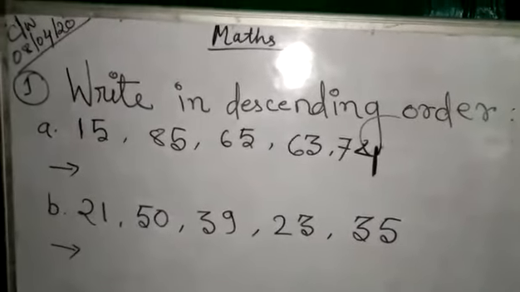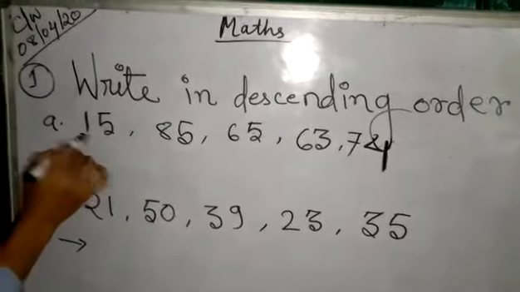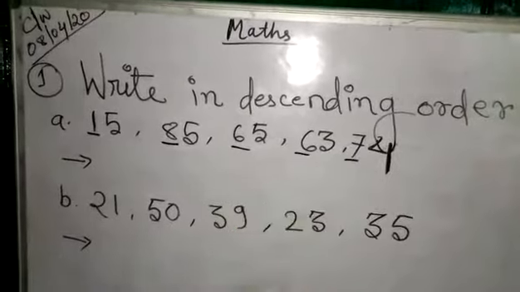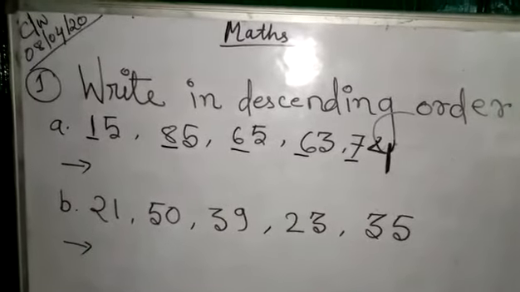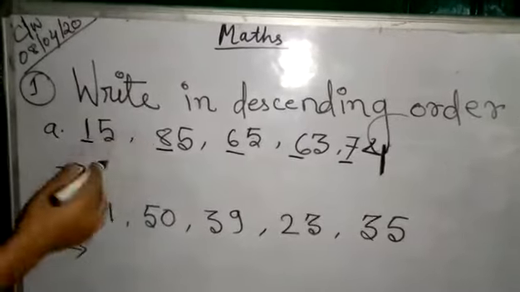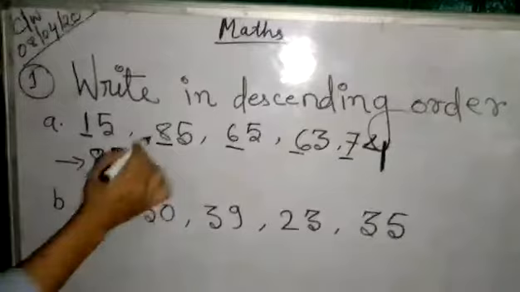Then we will first check the first digit. 1, 8, 6, 6, 7. So among this which is the greater digit? Of course it is 8. It is greater digit. So you will write here 85 first.